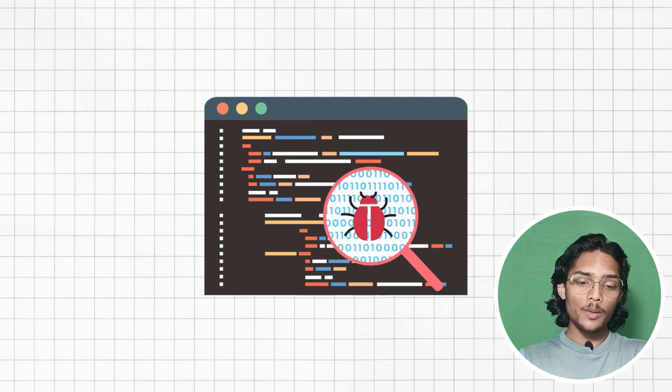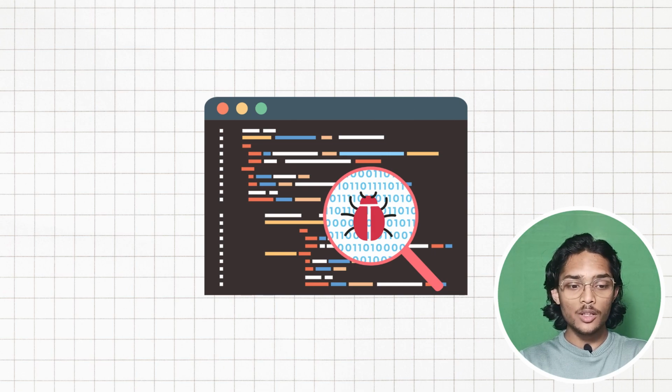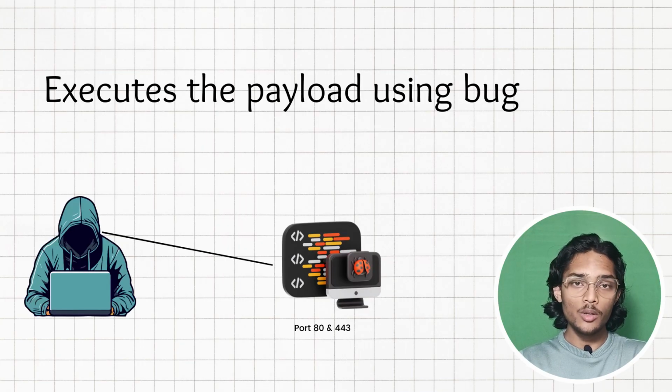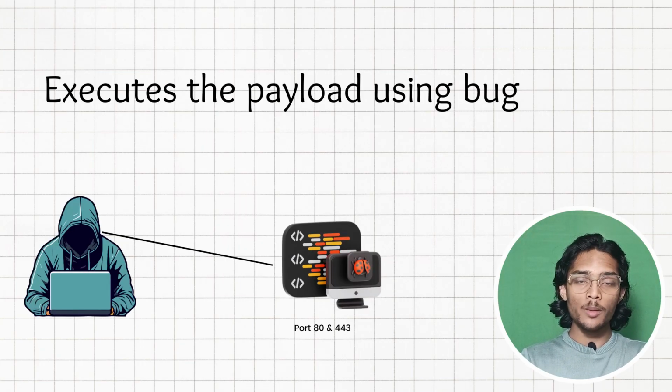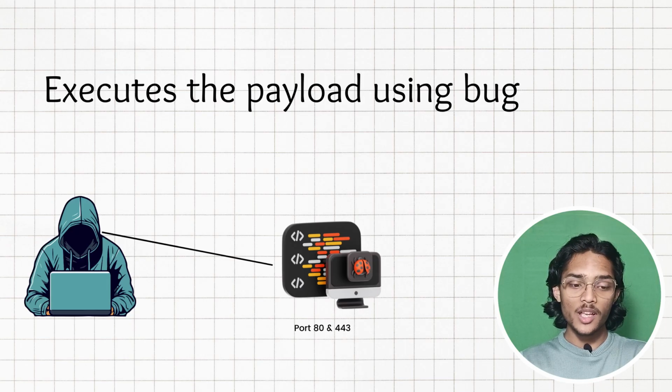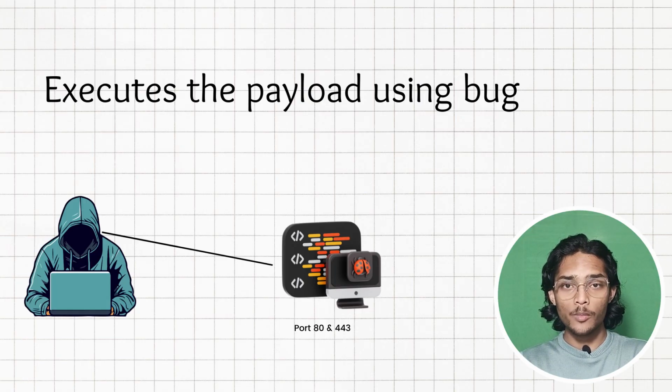But not all bugs are exploitable. Some are critical, and an attacker can use these bugs to make the software behave in an unintended way, like it was not designed to do. This is called an exploitable vulnerability, and once exploited, the attackers usually drop a payload or a shell to gain control over the system or the server.